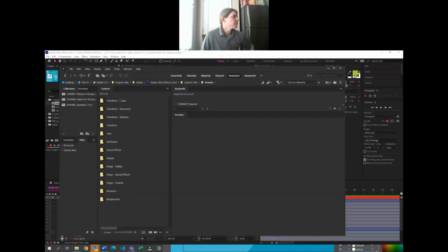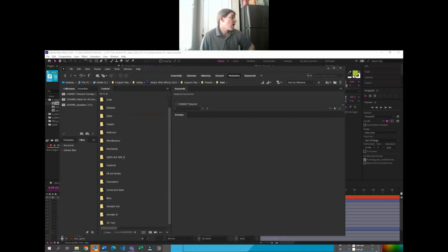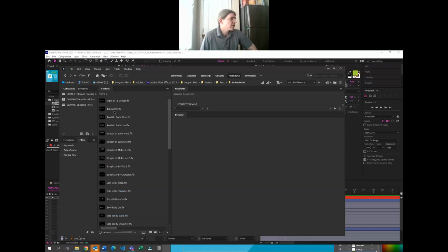So yeah, I think if you select some of these, some of these are for vector layers or other text too. There's a lot of just utility stuff. But if I just double click, you can see that's a typewriter one.